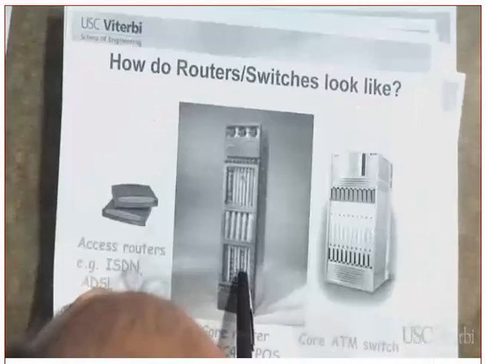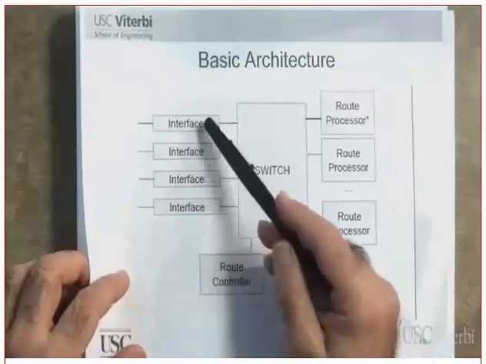In the data plane, you do policing, traffic regulation, traffic shaping, scheduling, switching, and scheduling, the weighted fair queuing here, for example, the random early detection, and so on and so forth. All of them in the what? In the data plane. It's per packet processing.